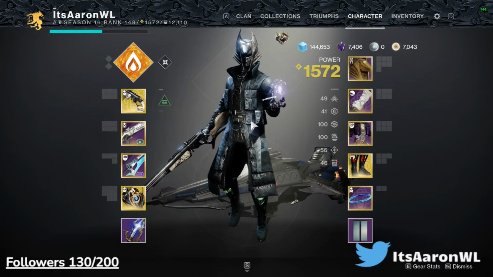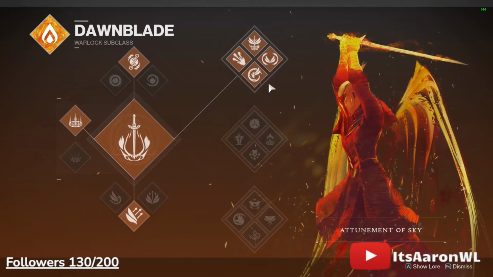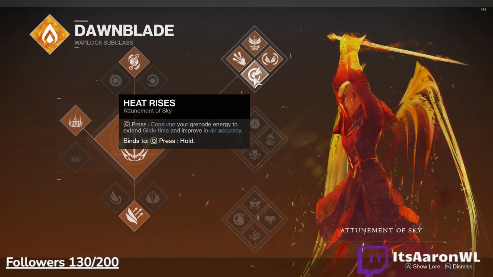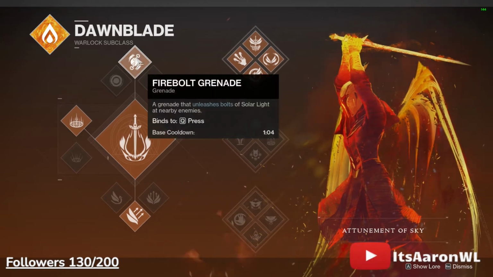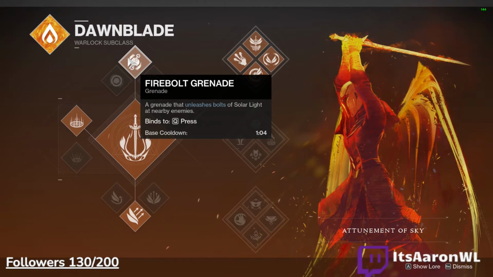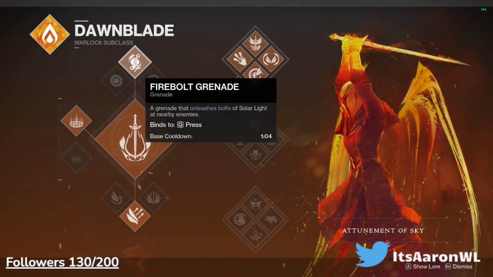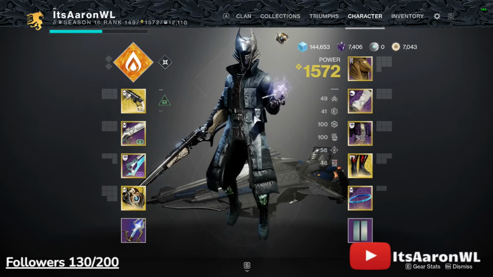So basically what this build is all about, we're using Top Tree Dawnblade and abusing Heat Rises. Every time we use our grenade, it's going to improve our in-air accuracy, and we could just sit in mid-air for a very, very long time, as we all know. Pairing with that is the Firebolt grenade, because it has the shortest cooldown, so that is why you're going to want this, because we are not going to be throwing our grenades, we're going to be using our grenades to pop Heat Rises over and over and over and over.